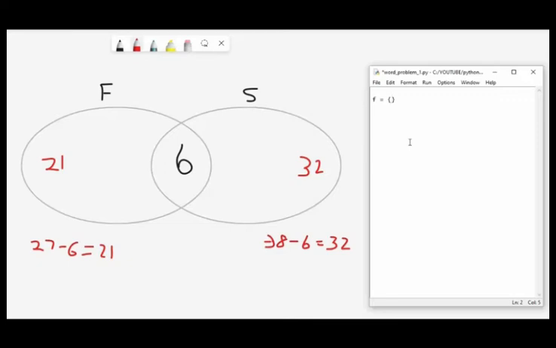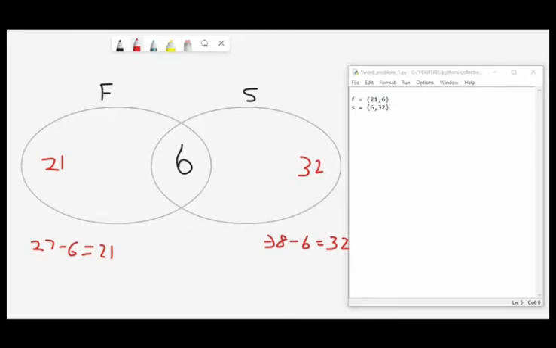It doesn't really matter. Looking at French, it's 21 and 6. Now our second set is the Spanish, and it is 6 and 32. So S equals 6, 32. And those are our 2 sets in Python.